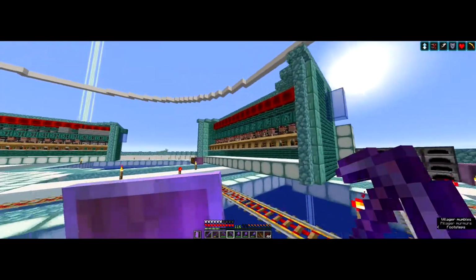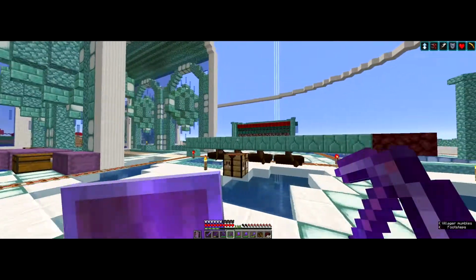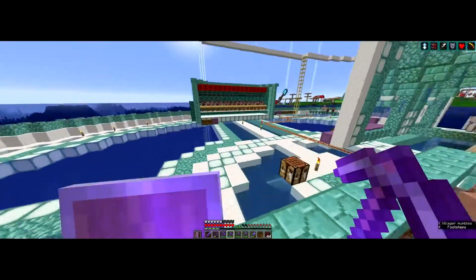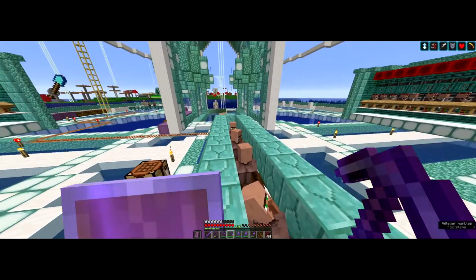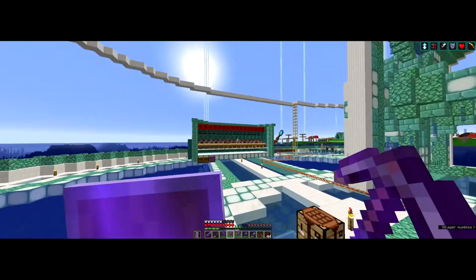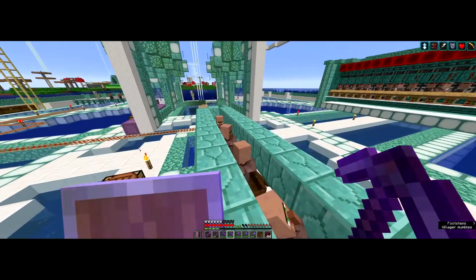I got 3 of our trading stations set up, and I brought you back in as I'm getting to the last 4 villagers. As you can see, that one is full, that one is full. This one I need 4 more. We have 4 villagers right there.